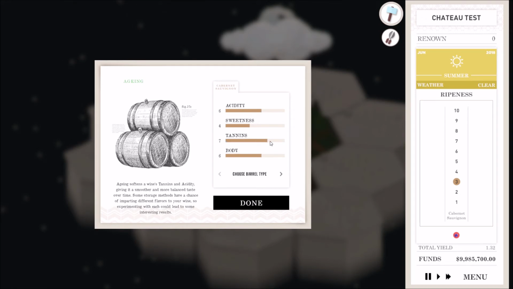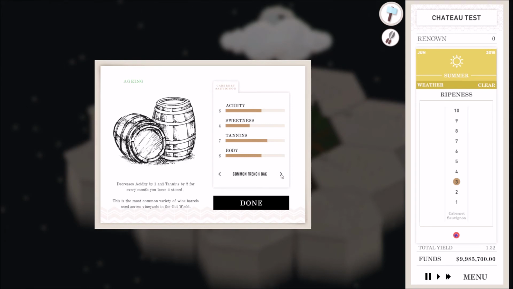Too many tannins is not good, so you want to leave it to age so that the tannins start to soften. Let's take common French oak, for example. For every month you leave your wine stored in common French oak, acidity decreases by 1 and tannins decrease by 2. So again, it's a balancing act.